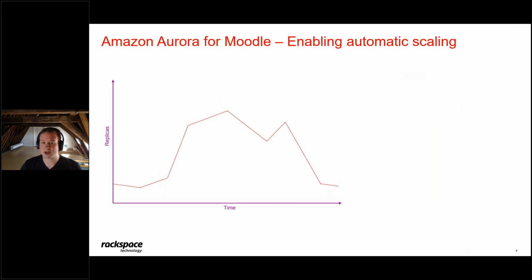With the high-level architecture covered, we're going to examine those specific benefits of using Aurora with an example workload running on Moodle. The timeline on this graph is deliberately omitted, as this pattern could be applied over a year, a week, or a day. For our example here, we're going to use a day, where this is a view of a starting baseline workload overnight, which significantly increases in the morning, and then decreases again over the afternoon, but has a minor spike in the early evening. This could equally be applied to workload over a term or a semester.